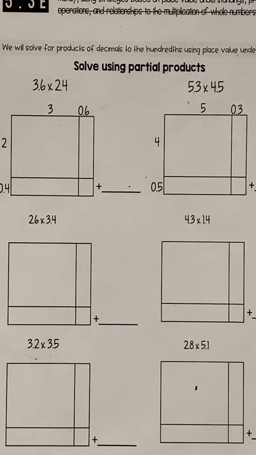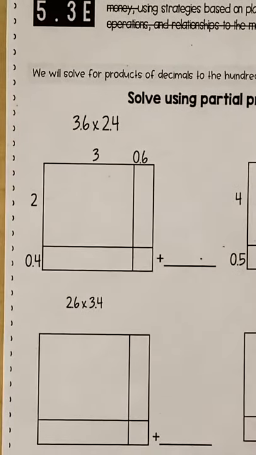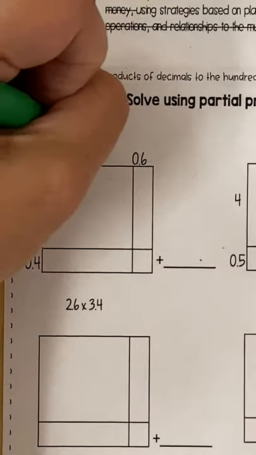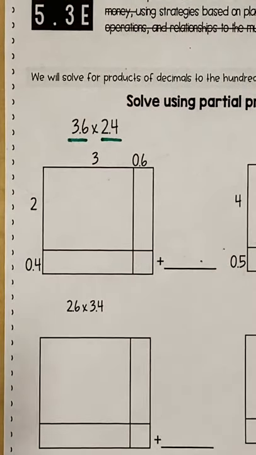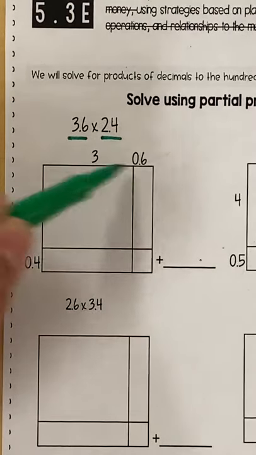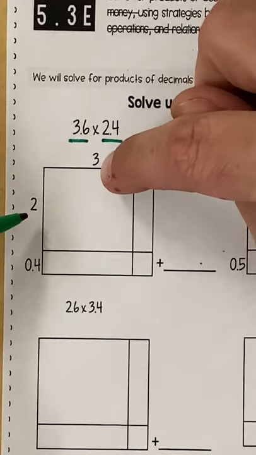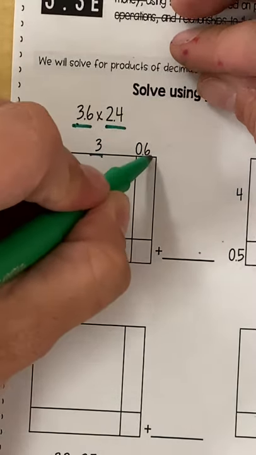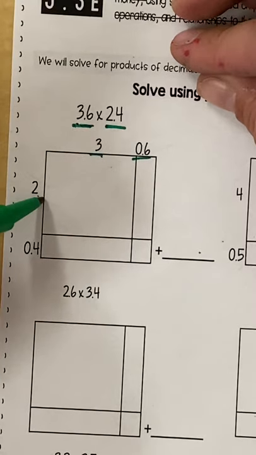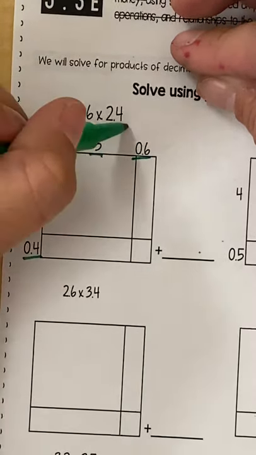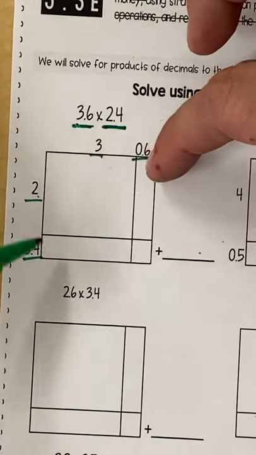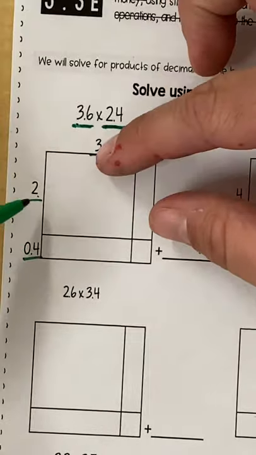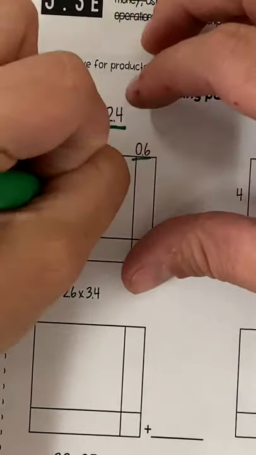To use this strategy, we're going to think about it in terms of multiplying whole numbers, but we're adding that decimal piece into it. Let's look at this first problem right here. I have 3.6 times 2.4. I have a partial product or area model written out. I'm going to multiply these numbers. I have written them based on place value. So here is 3 for my 3 whole number and 6 tenths for my 6 tenths on that same number. Here I have 2 for my 2 whole units and 4 tenths for my 4 tenths. Where those 2 numbers meet inside those boxes is where I'm going to multiply. For example, 3 times 2, I would get 6.